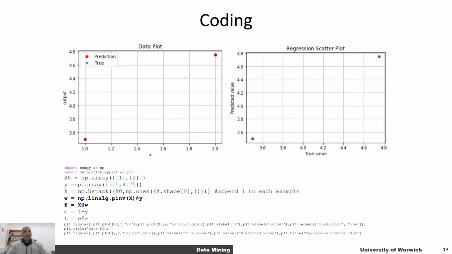If you want to code this up, it's really easy code. So you got a training data example. You got two examples in here. For the first example, the feature value, it's only a single feature, which is 1, and then you got another feature, which is 2. What we want to do is we want to append ones to each one of them because we want to model the bias term. And we can do that by using this expression.